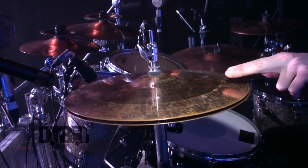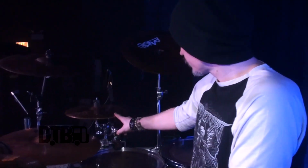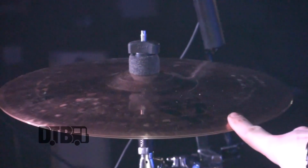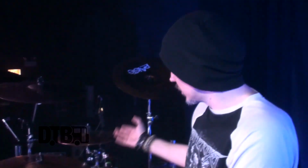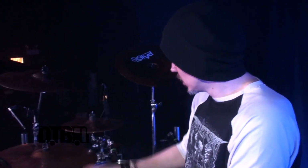Cymbals, all Paiste, pretty much all Alpha series. As far as hi-hats, we've got 14-inch medium hats over here, nice and crisp. They're really dynamic. We got 14-inch rock hats over here, Alpha series as well. Very heavy, got a good chick sound to them.